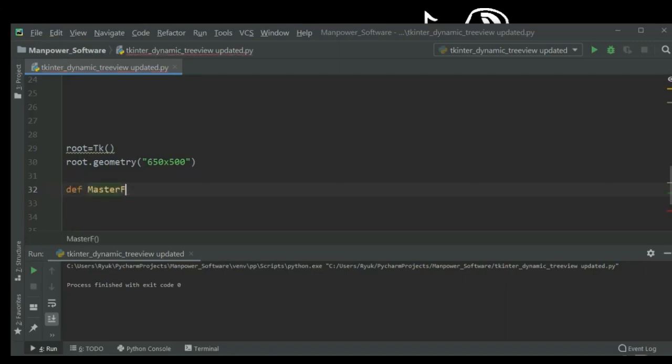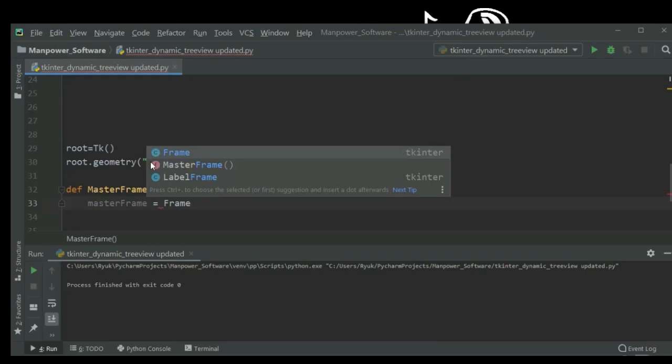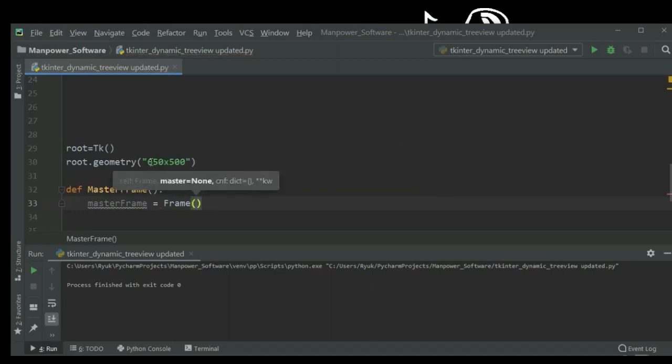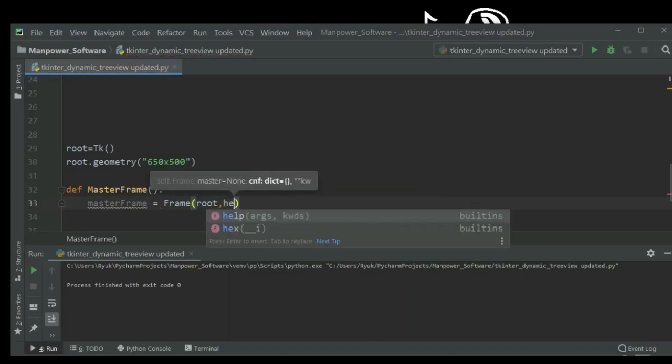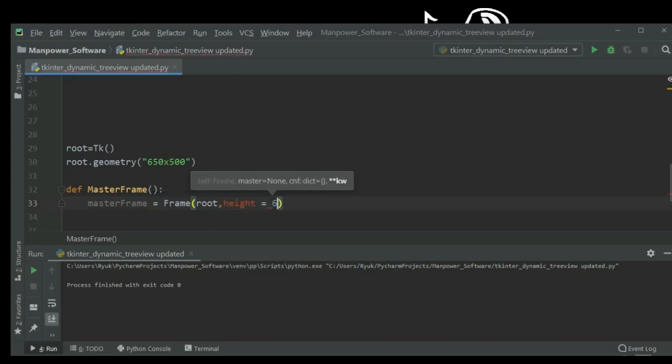So let's say def master_frame. I call this another variable, put it into a call of Frame, because we don't need to write tk.Frame, because we have already imported all the libraries from Tkinter, so we don't have to do that. Frame, we're going to put that into root, and the height would be 600, and the width would be 600 too.